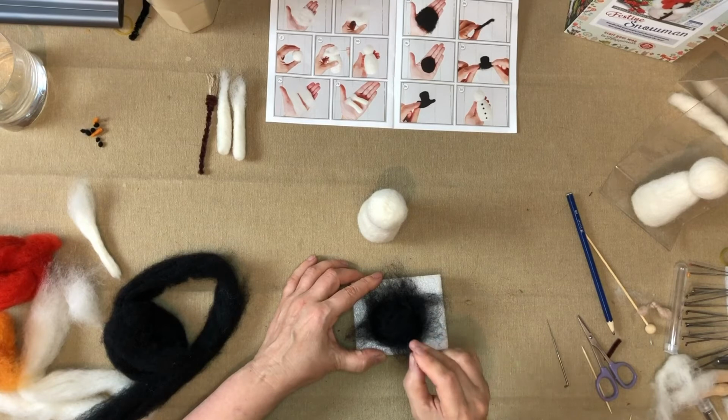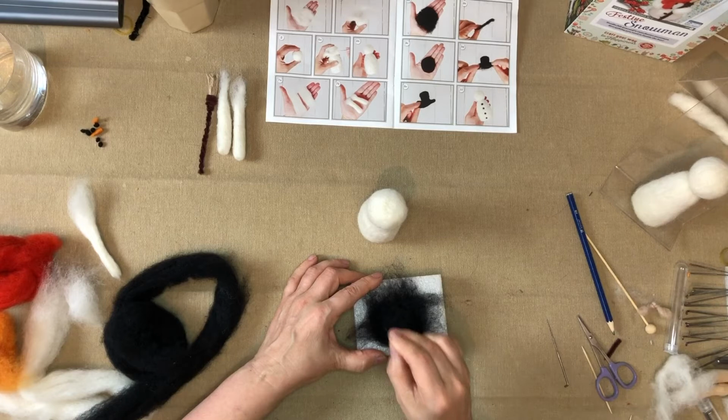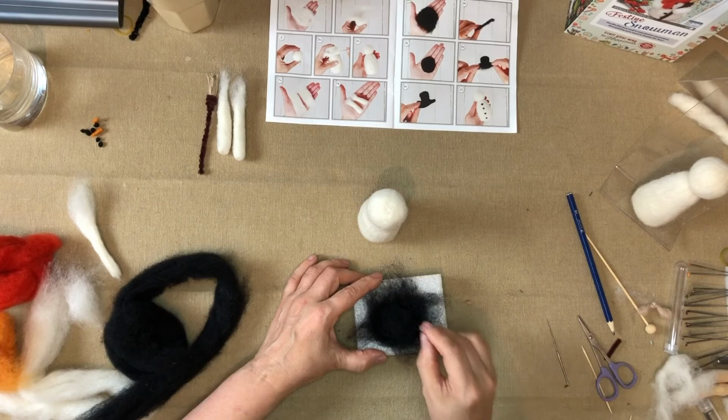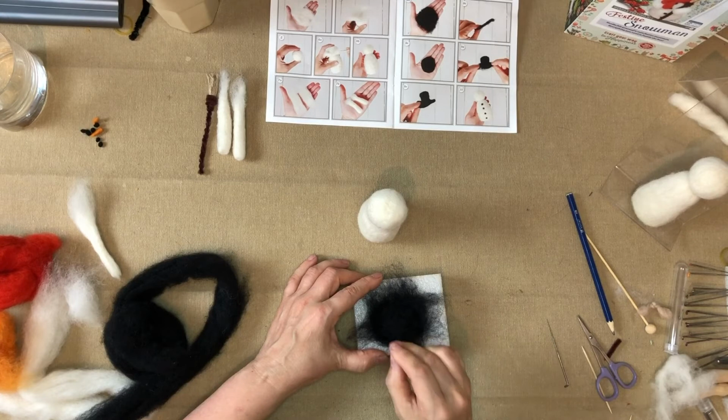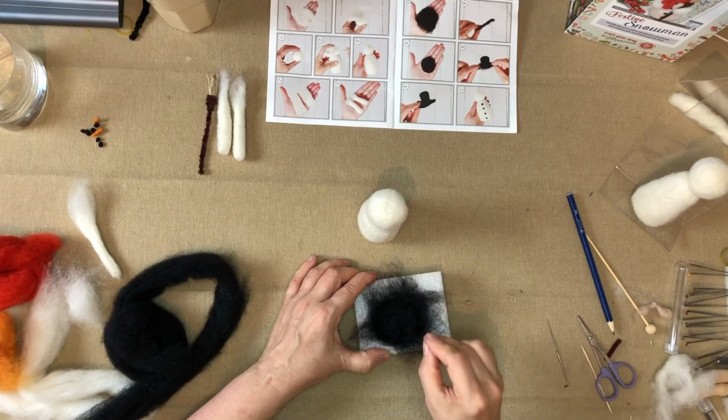Now, whilst I am stabbing into the mat a bit, because it can't be helped, because this is with the old flat piece, I am not going in too far. I'm trying to do it fairly shallow so I'm not stabbing right into the mat. I'm kind of feeling the mat and stopping and coming back out again, because I am trying to get my shape. I'm not felting outside, I'm just felting inside that circle, so that I can avoid cutting if I can. That's my theory.